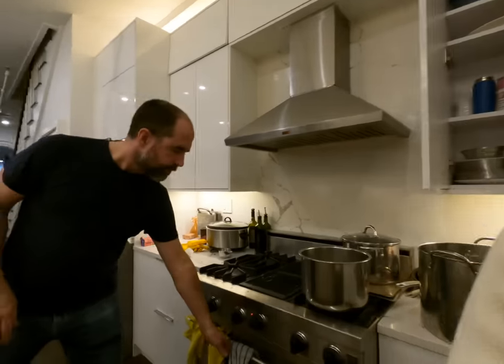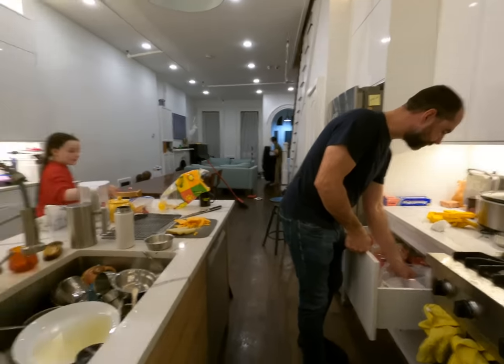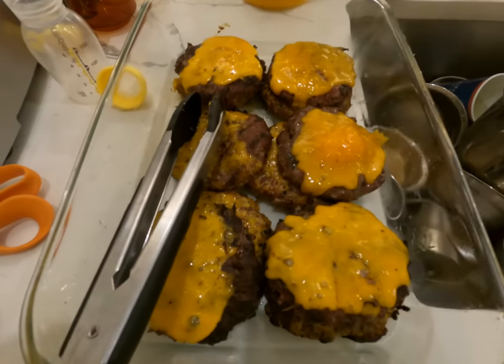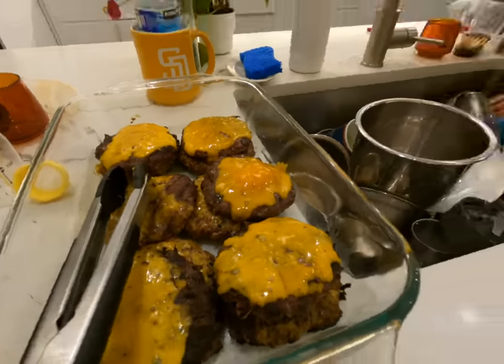And then, are you cooking the patties on the grill out there? It's raining though. Oh, it's raining, okay. So out here, it's raining. I won't go out there. The hamburgers are grilled. So here's our cheeseburgers. I guess the grill caught on fire, but still looking good.